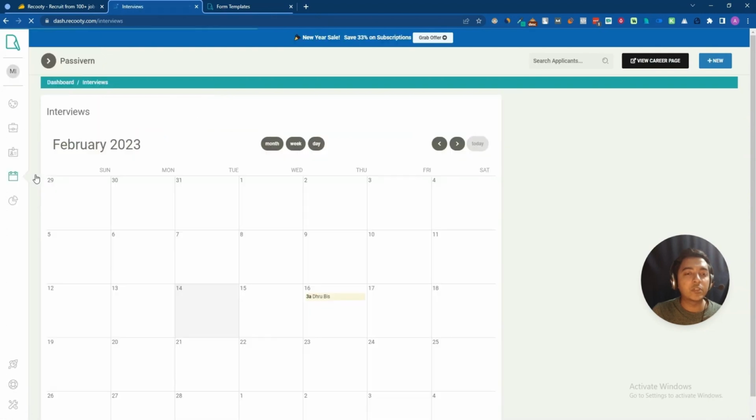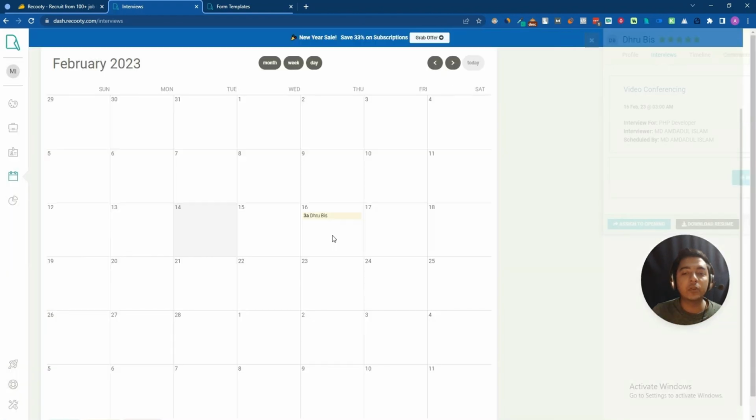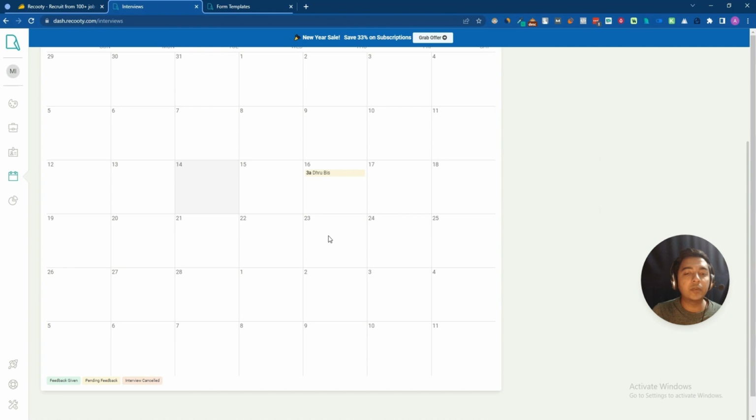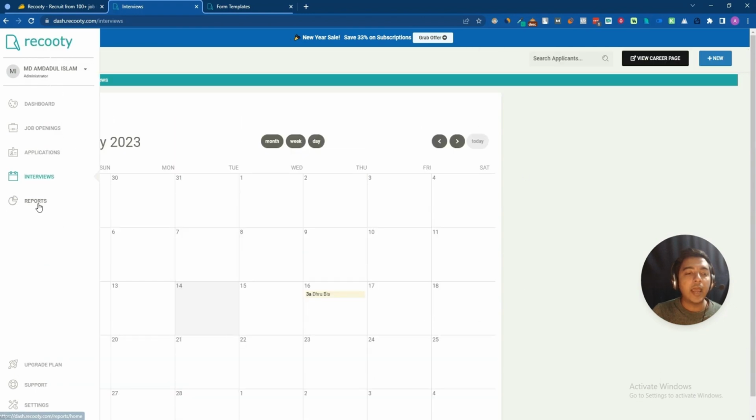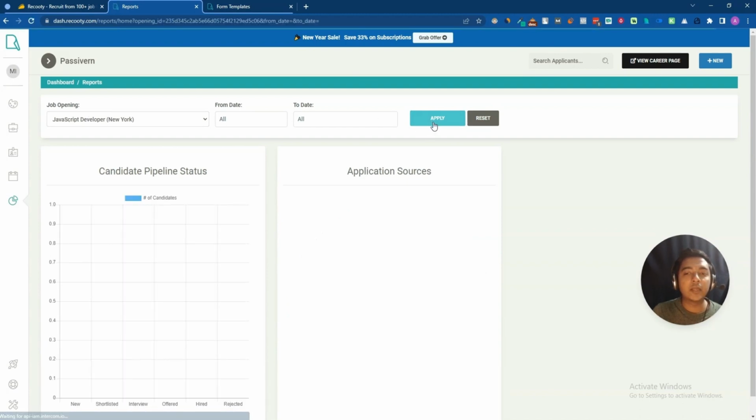Then they have interviews. Now from this interview section you can see the calendar view, on which date you have the interviews basically. In my calendar I have only one interview, as you can see. And if you have multiple interviews, all interviews will be shown here. And then they have reports, and from this report section you can see the reporting for all the jobs individually. Let's say for JavaScript developer I don't have any applicants, so if I click here on apply, see I don't have any statistics.